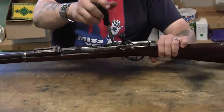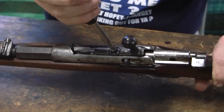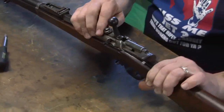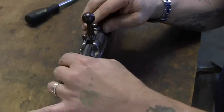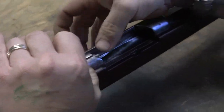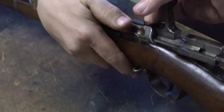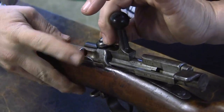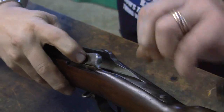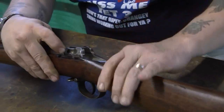So you take your screwdriver and back the screw out basically as far as it goes, and leave it alone. Don't try to force it — there's a pin underneath there. Once you get the washer up, you'll notice where the hump is; this is what retains it. You have to lift up the washer so it clears that hump. Then on this side with the magazine cut-off in the forward position, with the washer up and a little bit of pressure on the bolt, you come back and manipulate the cut-off, and that releases the bolt out of the action.